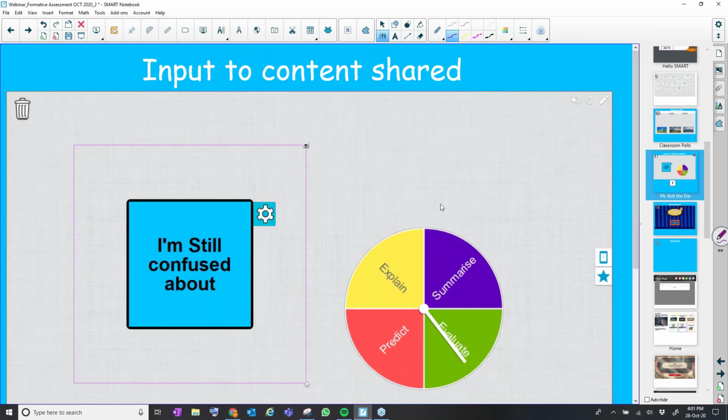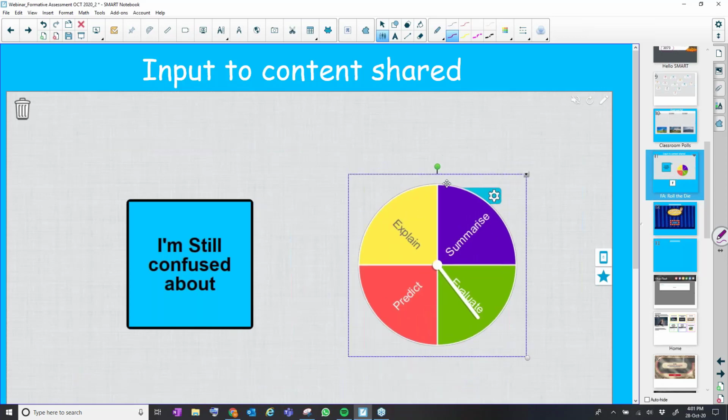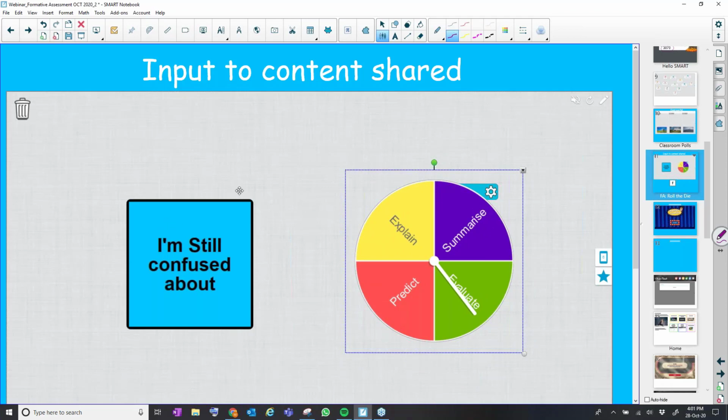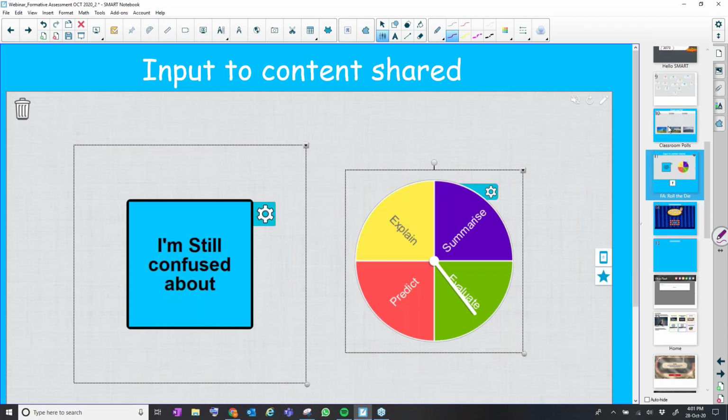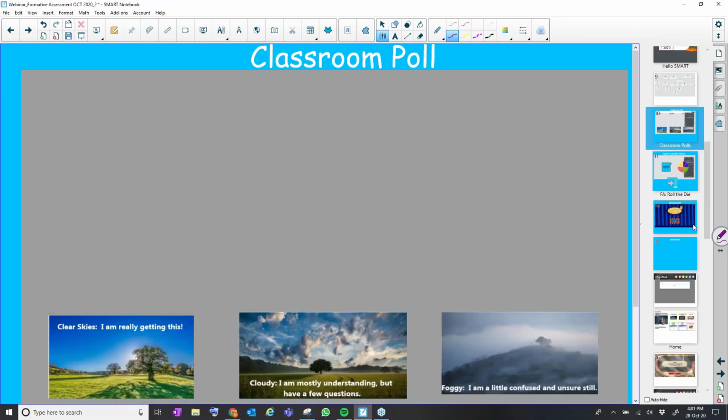The other thing as well, look, if you don't have student devices, your students aren't using devices, but you love these ideas, by all means, you just use the same sorts of these tools, and then you just get students to come up and write their idea on the board. They don't have to have the shout out for this one here, or even this one here. They can just do that in the physical space rather than the digital space.